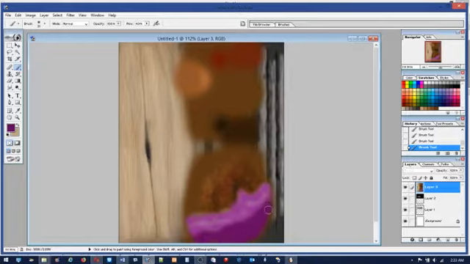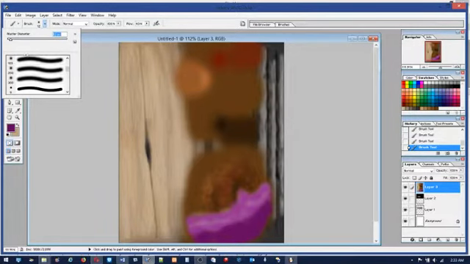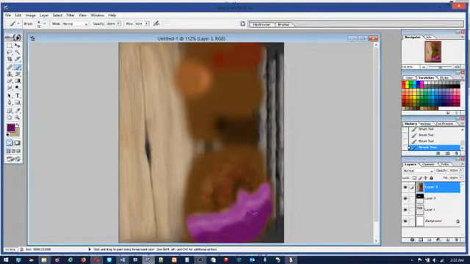Okay, this is like the blend. Go with the lower flow. That flow is a little bit too low. I'm not getting much done.